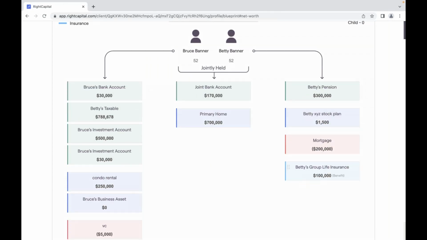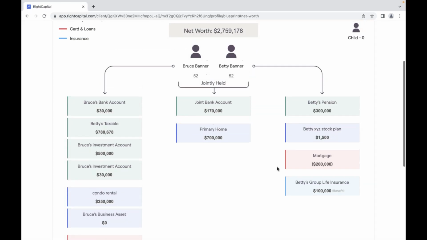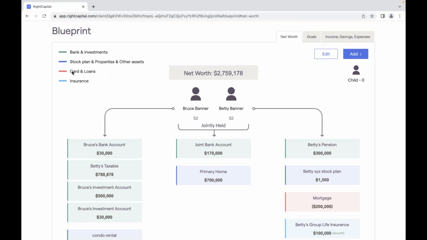Now, insurance policies, if they're owned by an irrevocable life insurance trust, for a whole life policy, for example, that might be a little different, but that's something, again, you'll want to be able to play with and get a feel for the layout, but you can always drag and drop within the owners. Perfect.